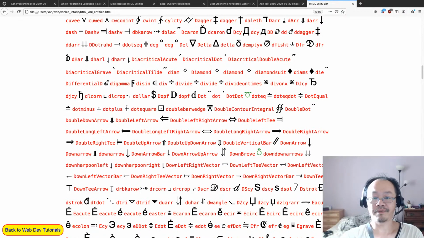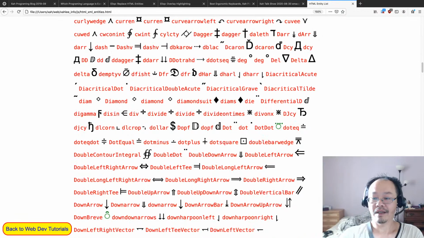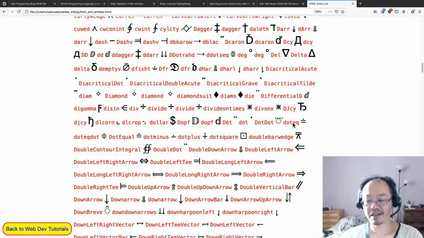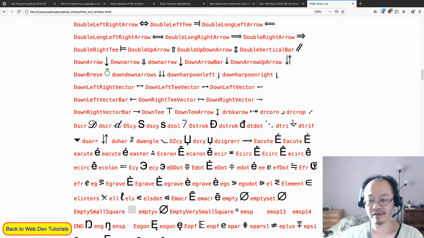You can see here. Now this is really idiotic. All these are Unicode. You see, you have arrow, down arrow, double up arrow, double up-down arrow, double vertical bar, and things like that.